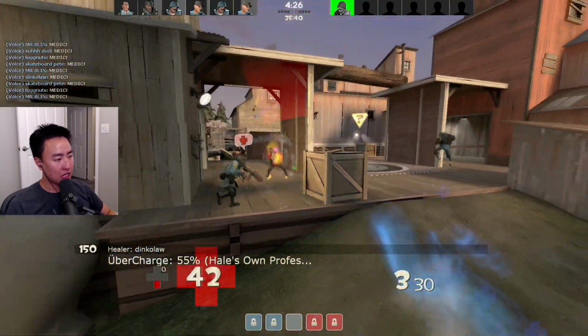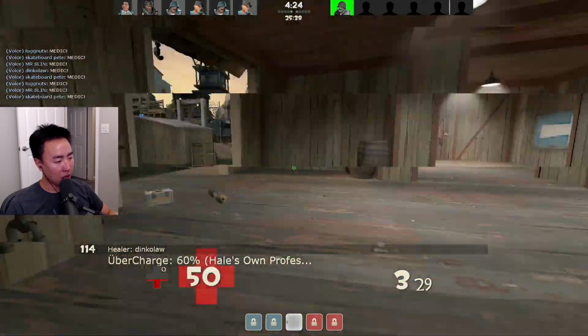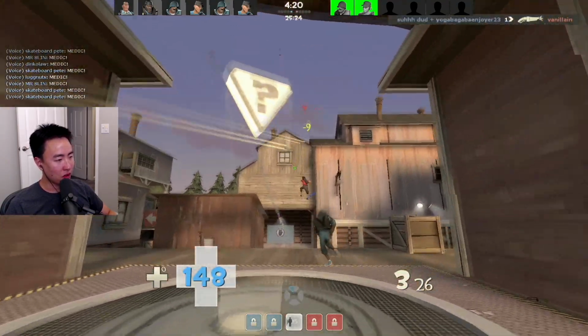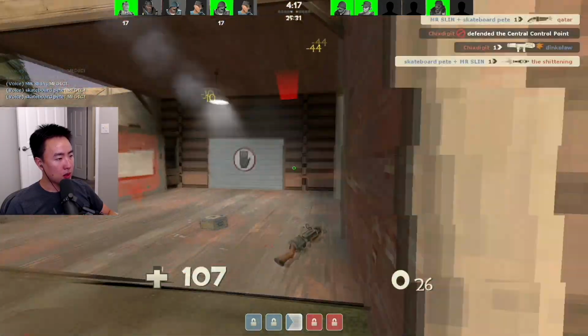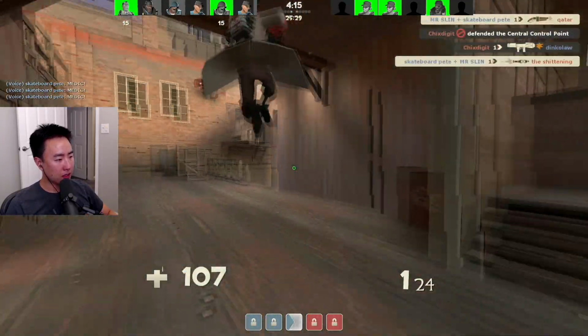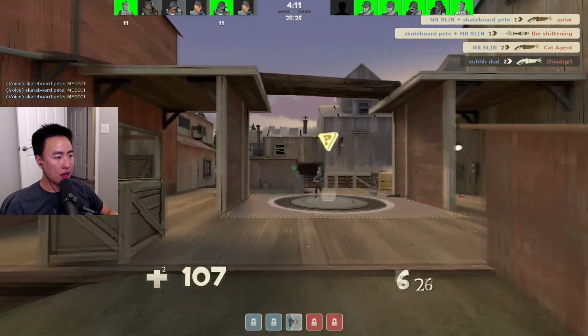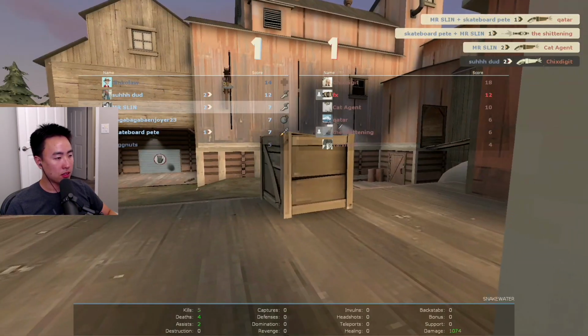70 damage on demo seems good, but then I ate a couple of rockets in exchange, so it seems like it was kind of not worth it if I were to do it all over again. Scout was called hurt, demo called hurt as well. I finished the demo man, and the medic is just free pickings there, so I finish him off. So unfortunately, our medic goes down, but we get theirs as well, and that's going to be a solid mid.